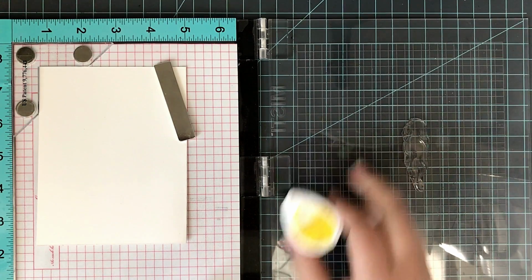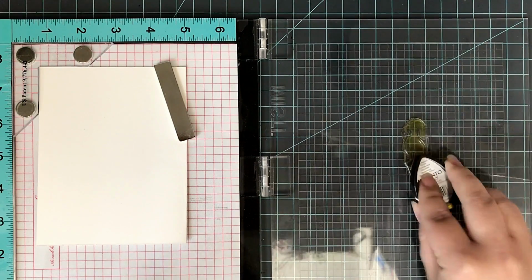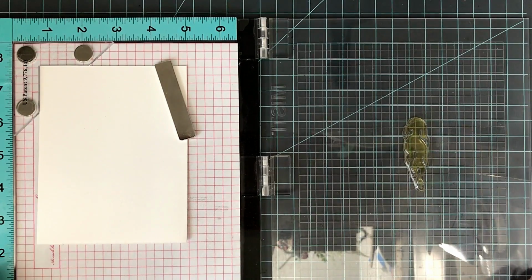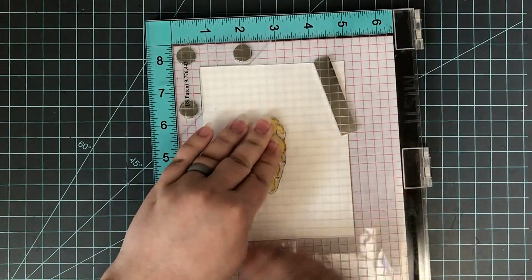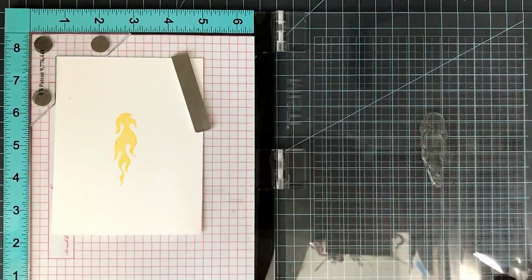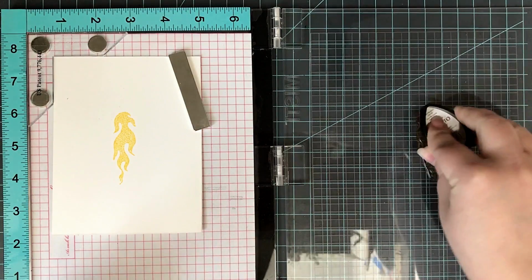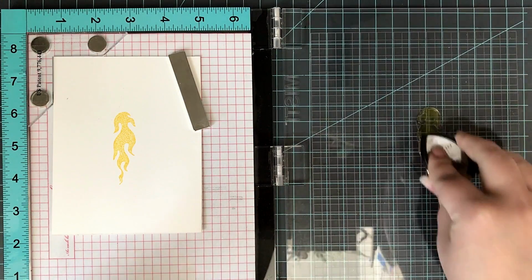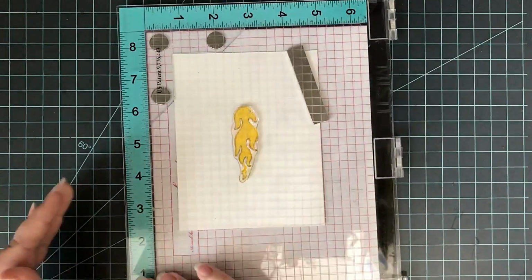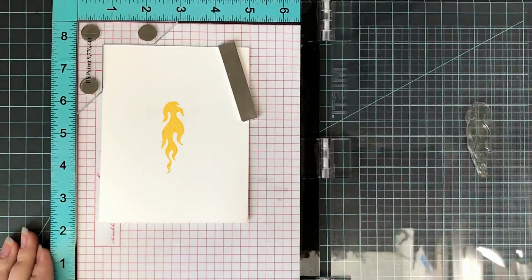I like to use this, it's not a paper towel, it's an old towel that I've cut up into sections, and I like to use that. It's got that nice texture on it, so I get a little bit of that texture on my stamping. And it just helps, you'll see here in a moment, with the texture when I'm going in to remove some ink. So I'm starting off with Dandelion, and I am double stamping this. I went ahead and placed down my clear stamp, picked it up with the lid of my MISTI, and I'm stamping it down twice. This is just going to give me a nice base to work with.